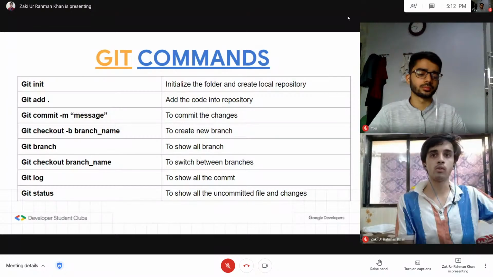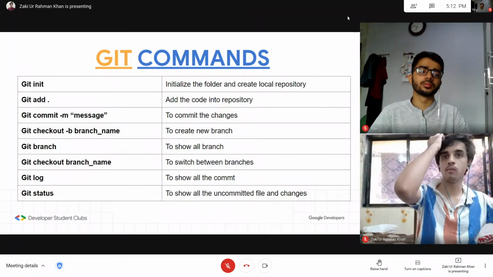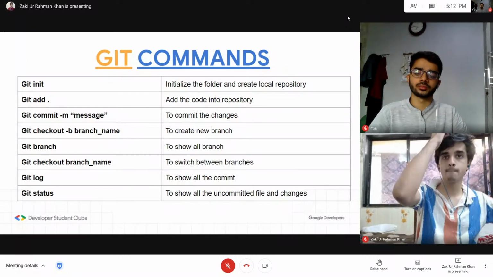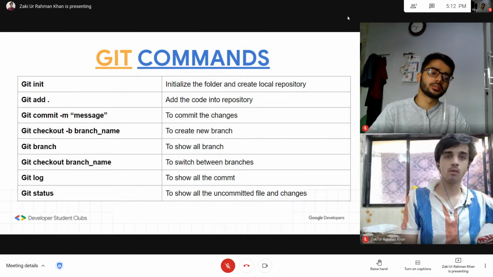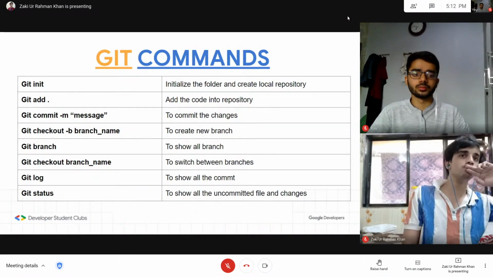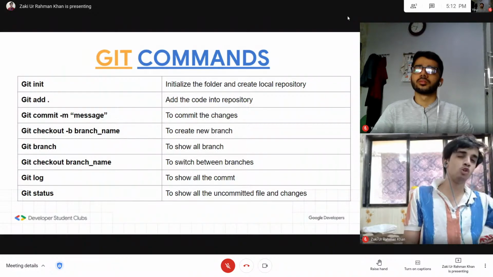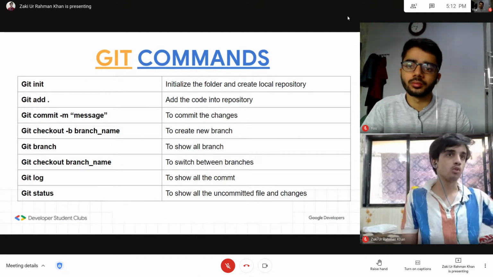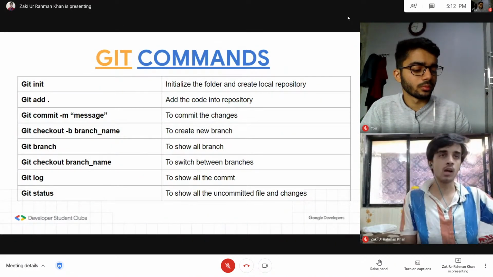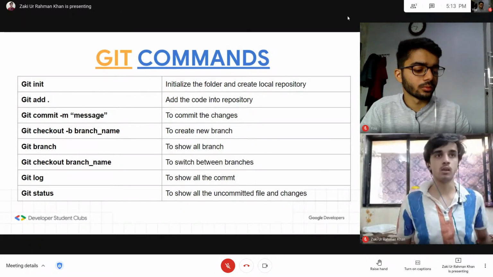So we are waiting for 3 minutes. It is now 5:12, and after 5:13 I will proceed. If you have any doubt, you can put it in the chat box. We are also going to have a Q&A session at the end. So just stay still. If something is urgent, ask now, otherwise we will keep questions for the Q&A at the end.